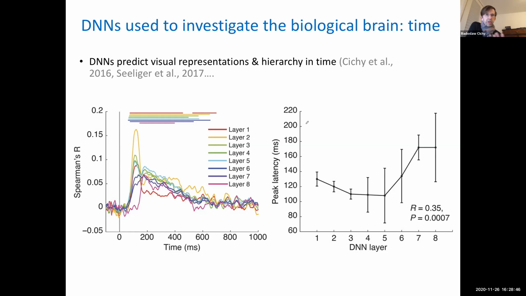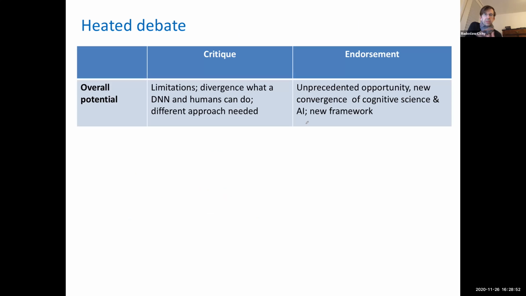Now, these findings were around 2014, 15, 16 or so, and they've created a lot of excitement, but they've also created a heated debate. And both sides actually seem to make points that seem reasonable and deserve to be taken seriously. And I would like to go through different points that have been made in the debate about how to judge this practice of comparing deep networks to human brain activity.